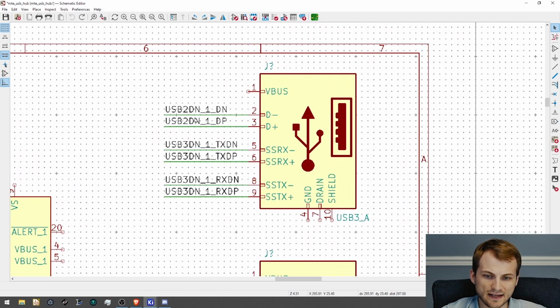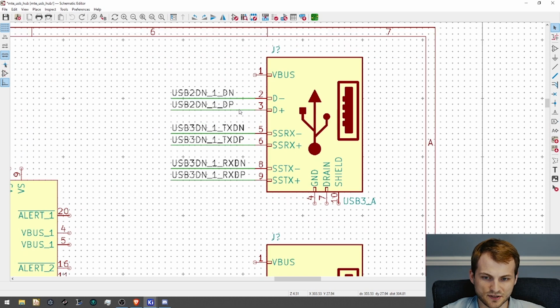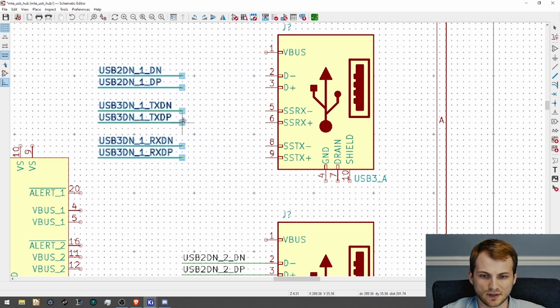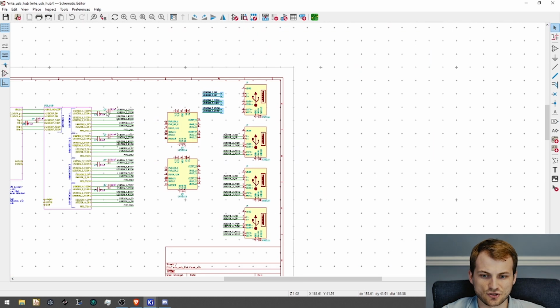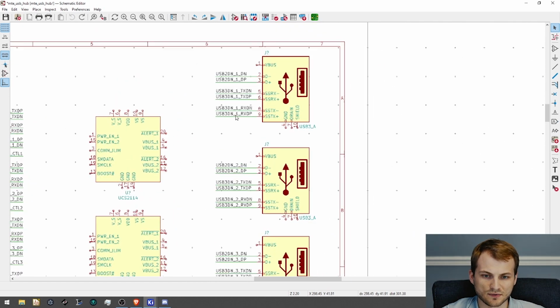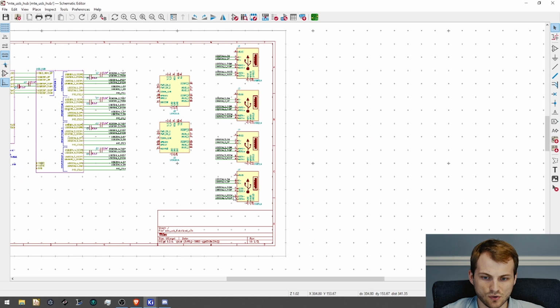So the output, no ESD protection. That will be, like I said, in the next video with a filter block right in between here, just like it is on the upstream side. And what's cool about doing it that way is all of these are going to have identical protection. So it will be a single schematic that's just duplicated 4 times or referenced 4 times. So saves space, saves time. We only have to do it once.